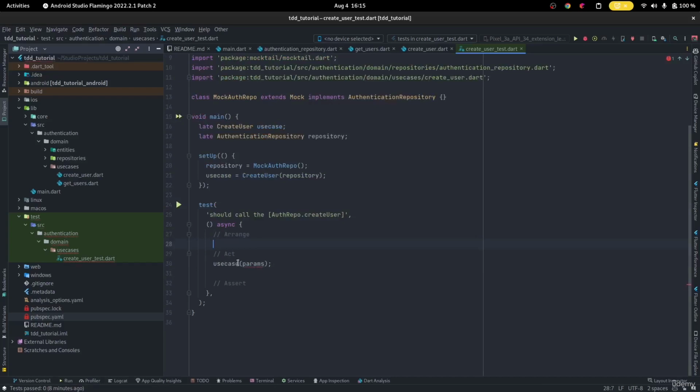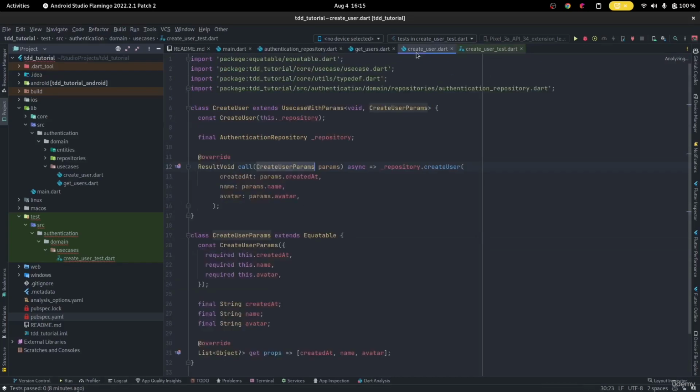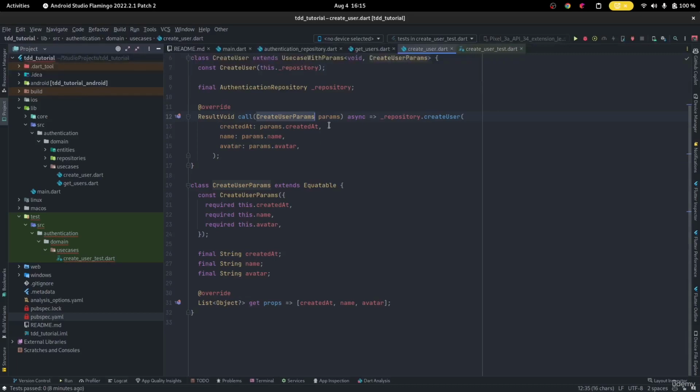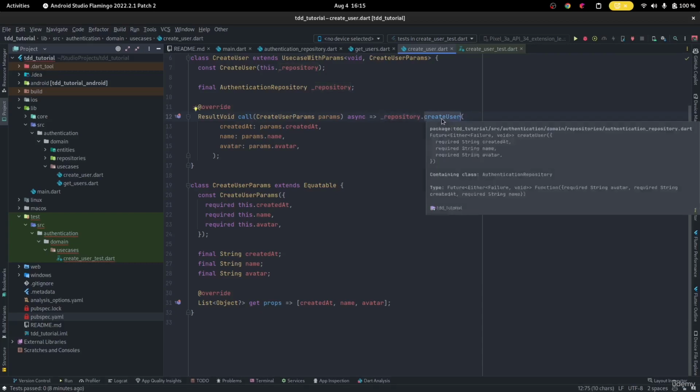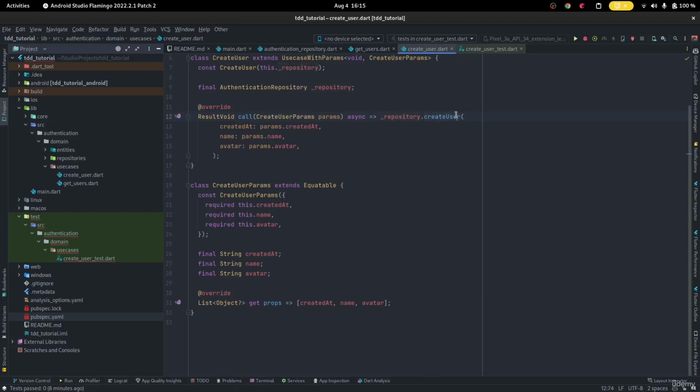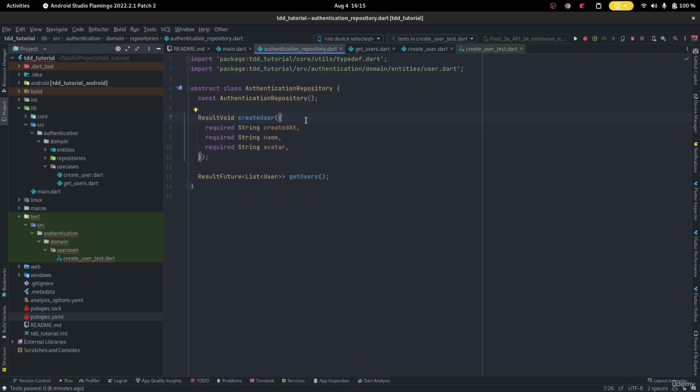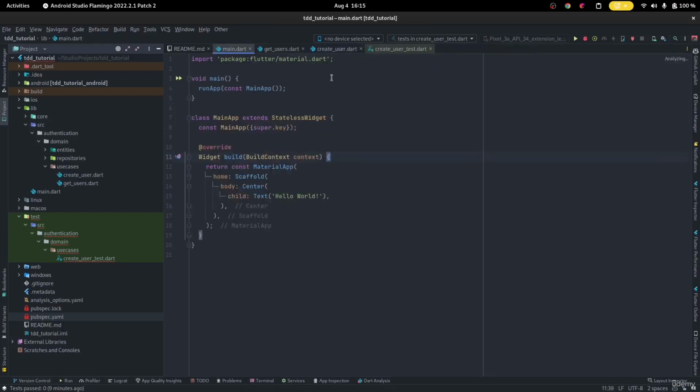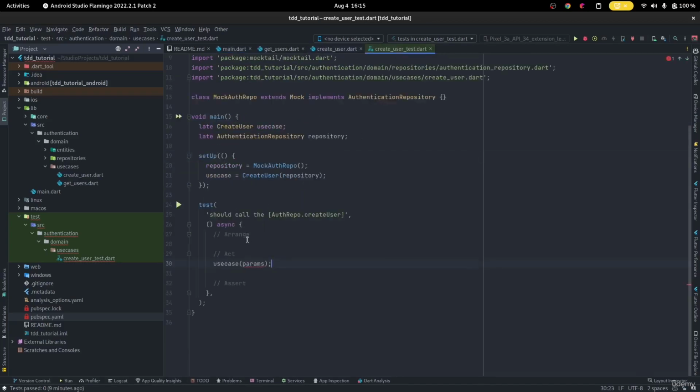Now, how does this use case return something? The use case does not just carry out its own function and return something. The use case actually depends on the repository. It calls the repository's function, and then it returns whatever the repository's function does. Now, who does the repository talk to? The repository does not talk to anyone. Right, so meaning that the last person in our chain of command is the repository. So the repository is the main dependency. Right, so we can then arrange what that repository will return.